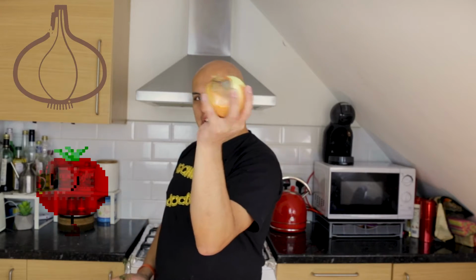If you have at home tomatoes, garlic, and onion, check it out, this recipe is amazing. It's delicious.